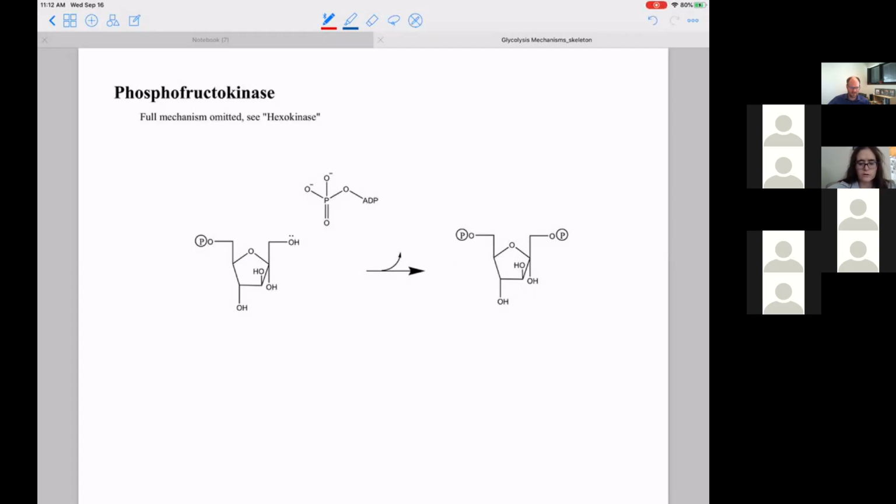Oxygen attacks the phosphate. That's exactly right. So the chat was correct. We have this. And again, I'm just going to simplify this. So now I'm no longer going to show you the intermediate steps of the addition-elimination, but everybody should now know that this is a 2-step reaction, not a substitution reaction. And then you have an ADP leaving. Does that make sense to everybody?